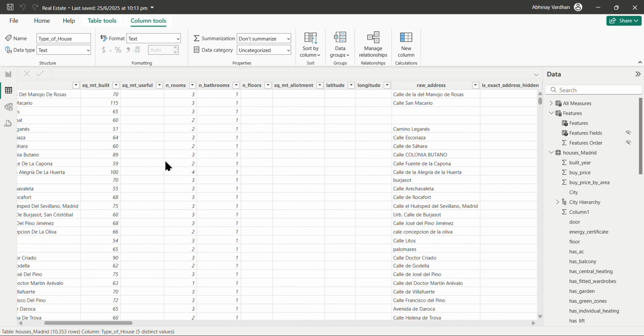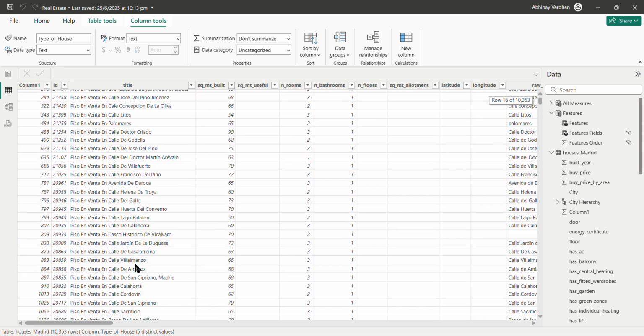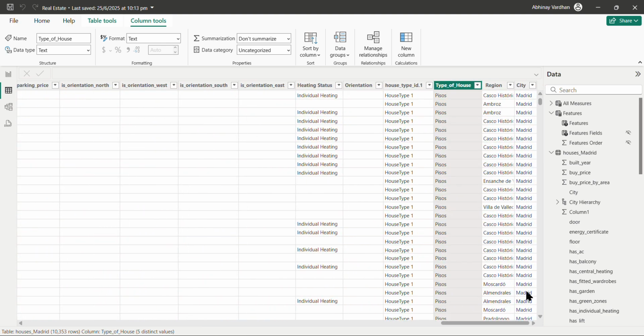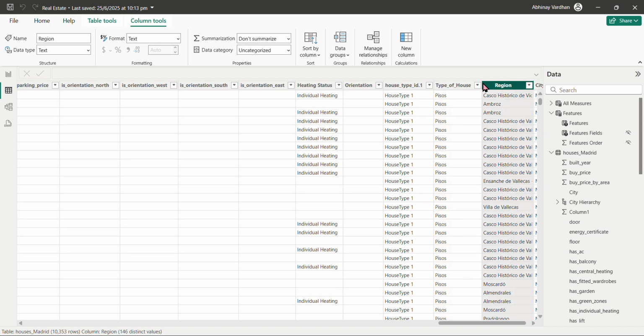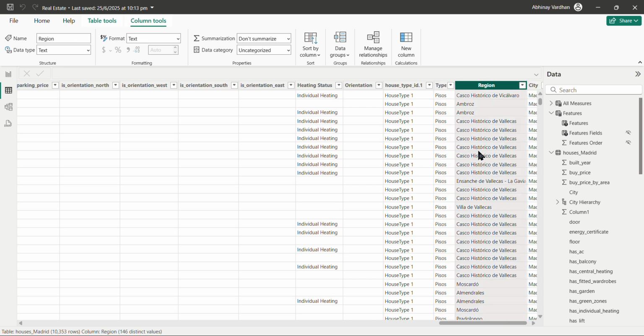So in the raw address, sorry, here title, the last two values here are actually the region mentioned. So here I've created a column by extracting those values. So you get the region based analysis.